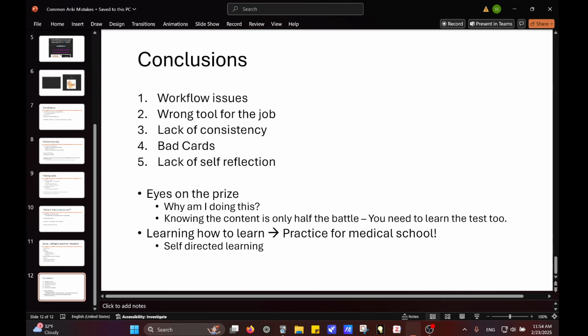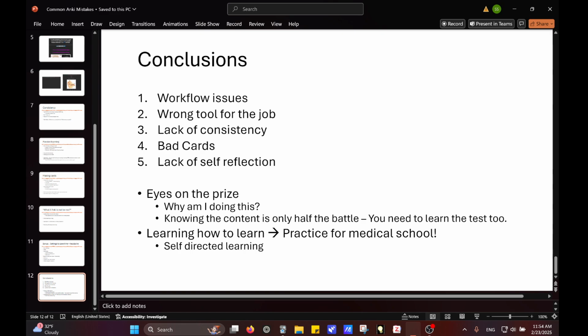Okay, so to wrap things up, you really want to be self-reflective. So I had a little self-reflection blurb on every slide, and this is really important because, again, you don't want to waste your time. Don't keep doing the same thing over and over, expecting things to change. Recognize when things are not going right, and then be very quick on your feet. Because in med school, you really won't have the time or patience to deal with these problems.